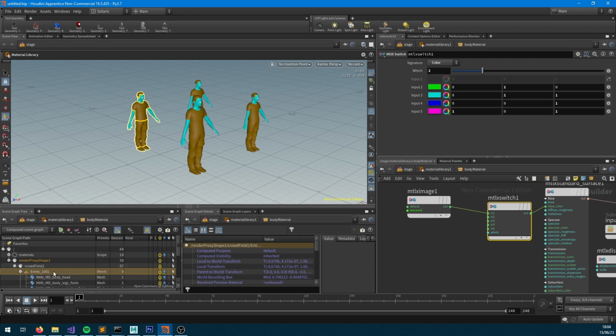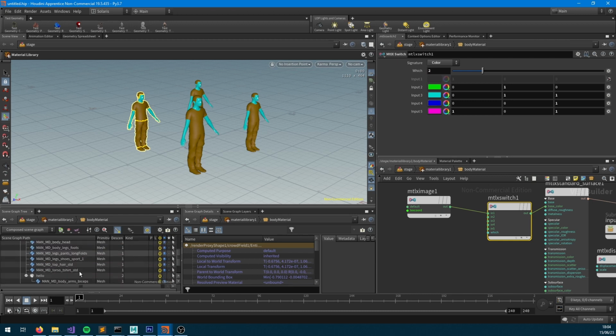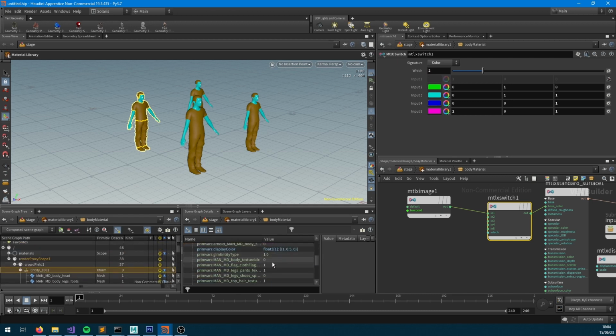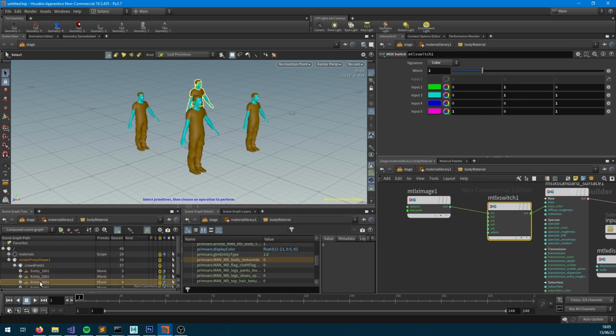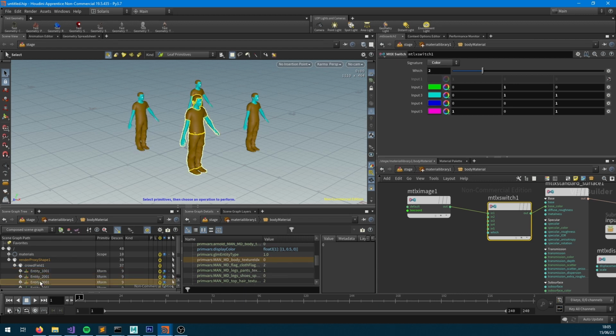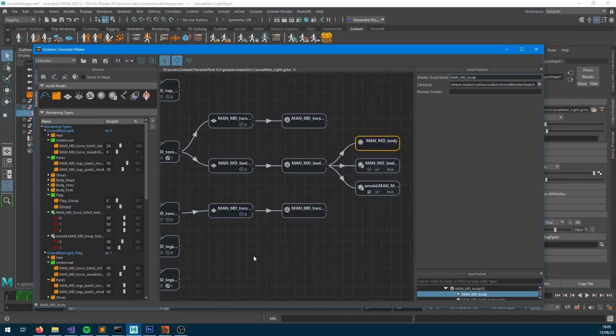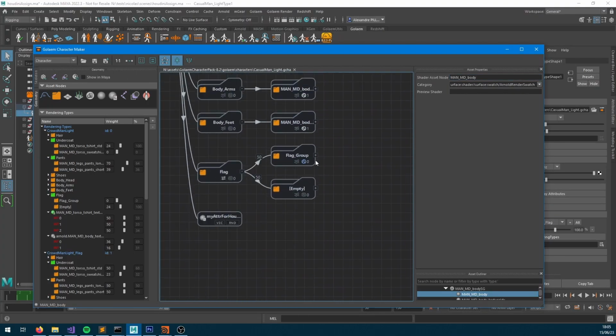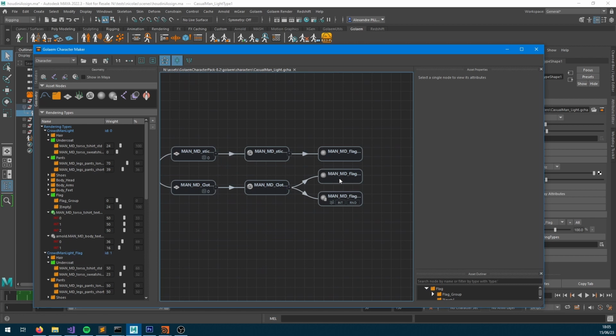You probably noticed that the characters have some primvars once again, which allow us to switch between various textures. So for example, we've got the body texture index, but we notice that those are set to 0, so they are not going to change from one character to another. Maybe another one we could rely on is the cloth flag texture index. This is supposed to be attached to a cloth flag, but this is moving from one character to another. So let's say we want to benefit from this. I just grab that flag attribute name for the shading graph.